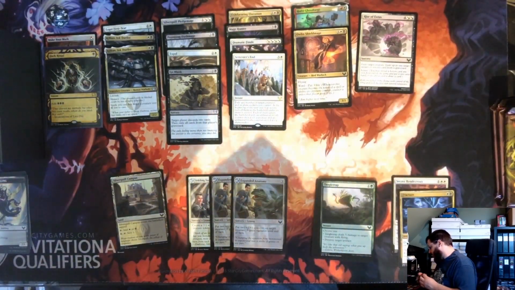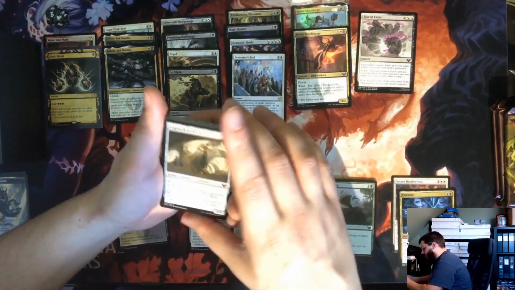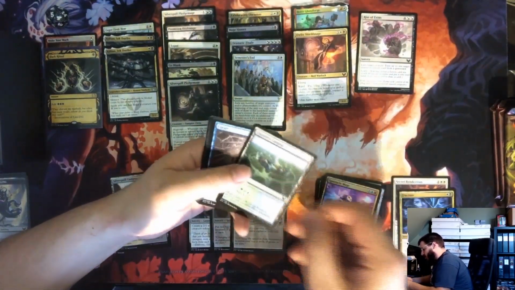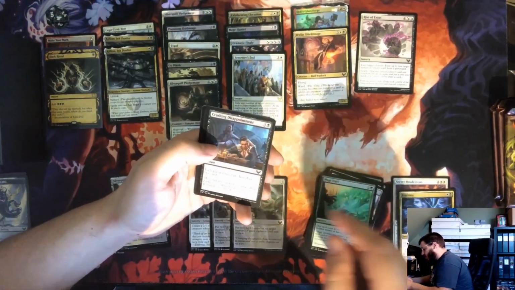Deck number 2. We got this Cogwork Archivist. Ooh, another Silverquill Pledge Mage. We'll put that in the deck. Spectacle Mage, a Quandrix Campus, a Curate, Dragon's Approach, Mage Duel, Crushing Disappointment.